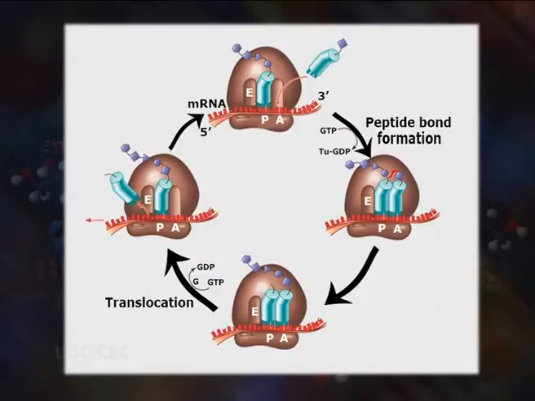The translocation requires G factor, also termed translocase, and hydrolysis of GTP. When the tRNA with its attached dipeptide moves to the P site, the A site is open to the entry of another aminoacyl tRNA, in this case one whose anticodon is complementary to the third codon. A peptide bond is formed between the second and third amino acid and the cycle is repeated as discussed.